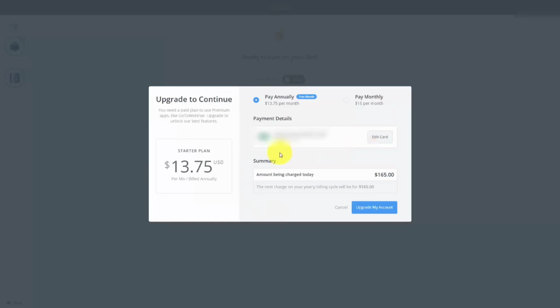Continue. And because this is a premium service, Zapier is going to look for a payment at this point. You can pay monthly, or you can pay annually, or choose to upgrade your account in order to continue with the integration. Now, this integration is premium through Zapier. In some cases, your integration will be direct. If you must have the integration, then Zapier will be the easiest way to have that integration done. And if not, and you want to just do it manually, you can do it that way.